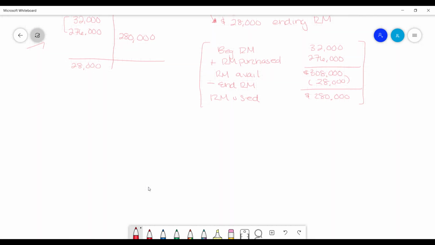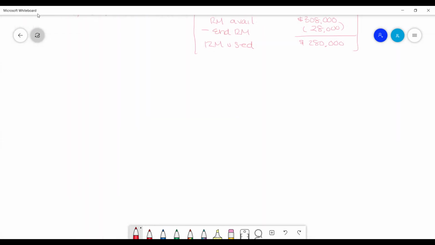On to our next example. Next one says direct materials used in production total 280, like we just found, right? We're just jumping off of what we found in this previous problem. And further it says direct labor was $375,000, and manufacturing overhead was $180,000. And that's the amount that was added to production for the month.